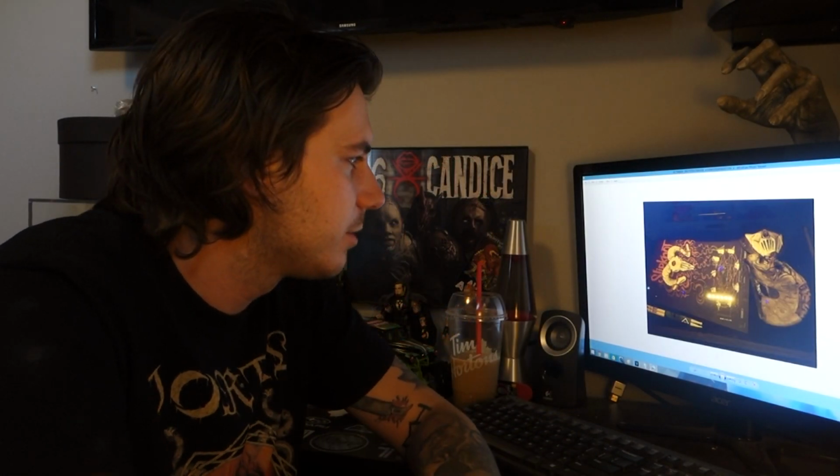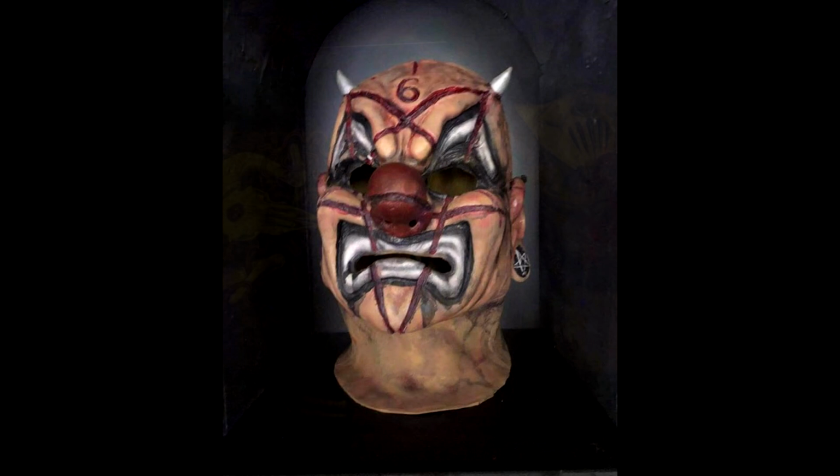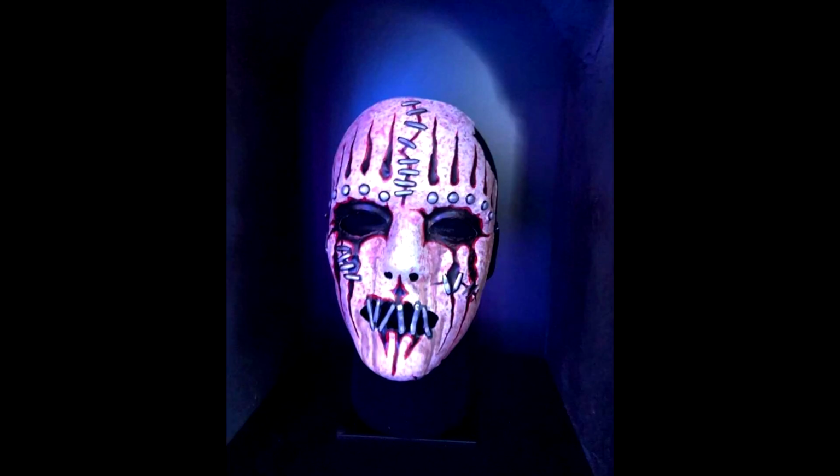Then we've got some other random stuff. There seem to be these shadow boxes that are full of just random merchandise. In here we've got a Mick, and we've got an Iowa clown all squished down there. That poor thing. Looks like it's taped together on the ear, and it's definitely falling apart and has seen better days. We've got regular stuff like the Mayhem clown, and All Hope Is Gone Joey.